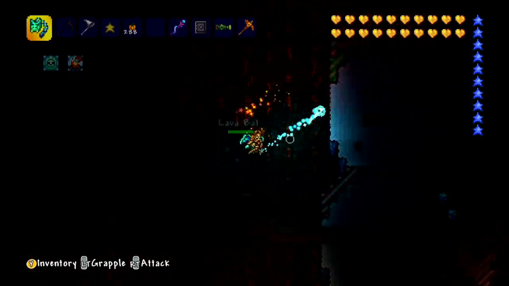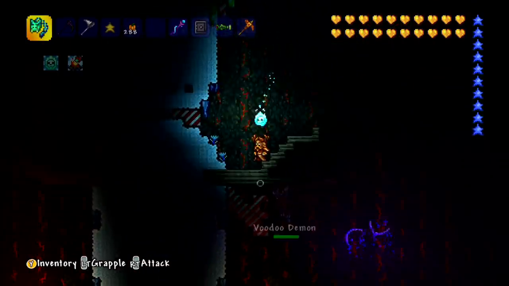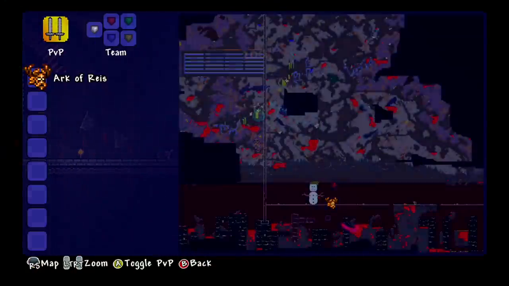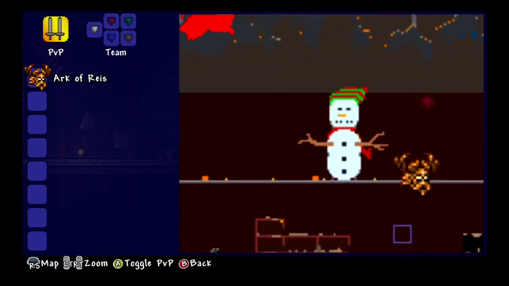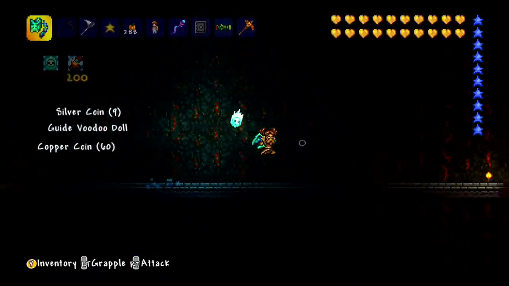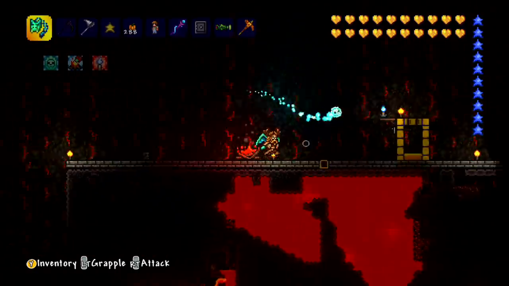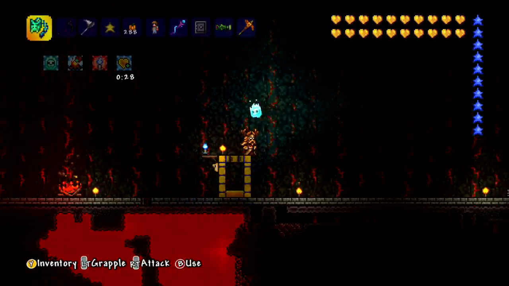So we built this snowman with his stripy hat and his twiglet looking arms. Hey, it's a voodoo demon. Look at that snowman. Snowman down in hell with his scarf. He's got to keep warm. I don't think there's anything else down here we built. Oh, we built a little grinder over here for voodoo demons or something to collect voodoo dolls. I don't remember.